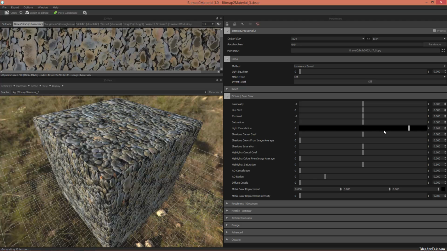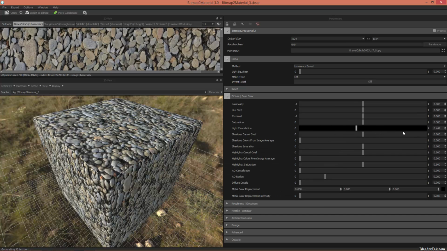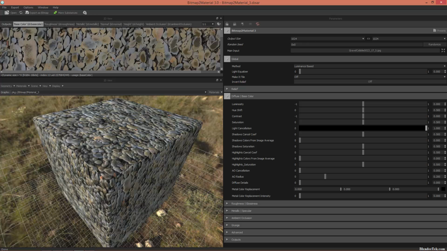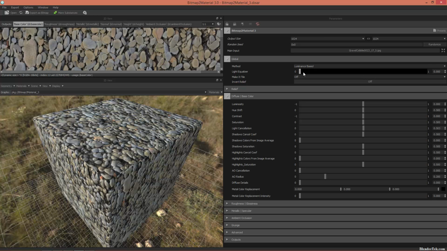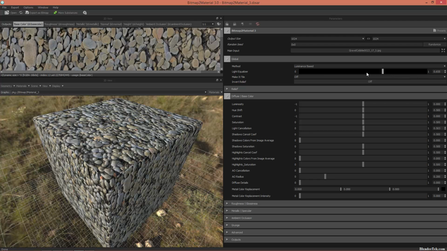As you can see, that goes quite extreme, but you can see how it achieves the same result. It basically just flattens the image out. Now we don't want to go too strong, that gets a little bit too crazy, but somewhere in the halfway mark, and you can always use the light equalizer under global. And again, that can go quite far. We'll go about halfway on that and halfway on that.